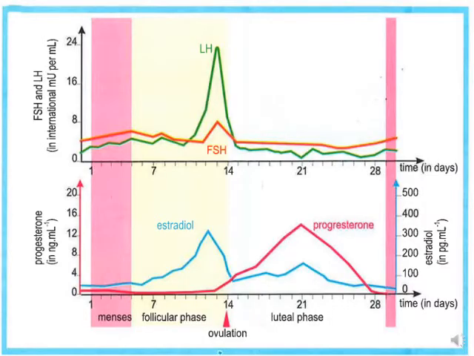This figure is showing the levels of LH and FSH. As you see here, at the beginning of the follicular phase at day 0, the level of secreted FSH is approximately 4. This is the FSH, the one in red, and LH, the one in green. So the level of FSH is relatively high, about 4 mU per milliliter, while that of LH is relatively low, about 2 mU at the beginning.